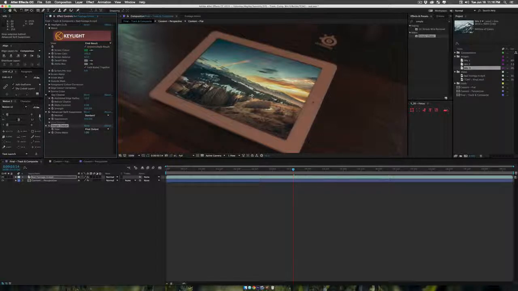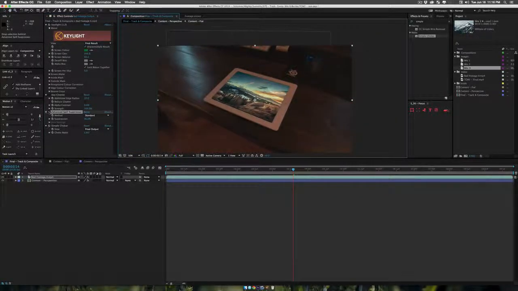Let's turn up our value really gently. I'm going to go with 2.4. Now I'm going to go back to my Advanced Spill Suppressor and turn this down. Or actually, what happens if we just turn it off? Literally, it's just a slight variation in the colors, which we almost don't need to worry about. We'll be fixing that in a little bit as well.